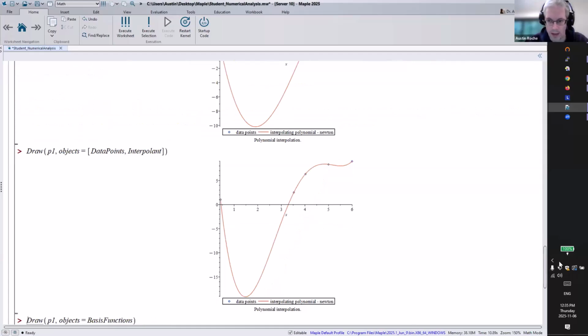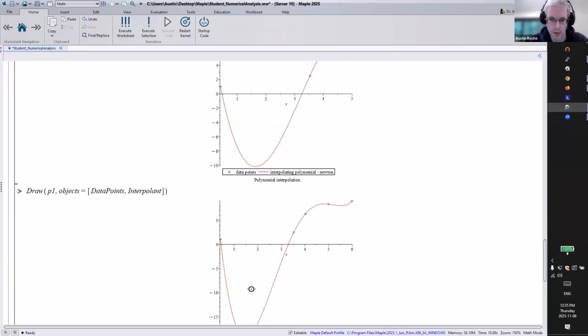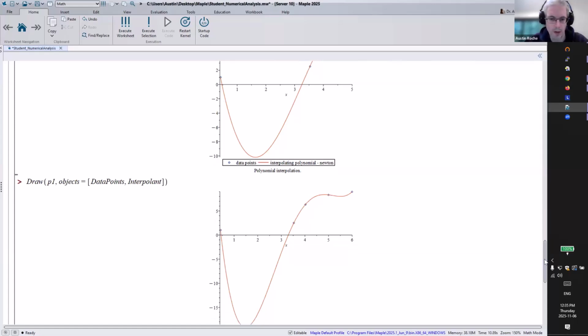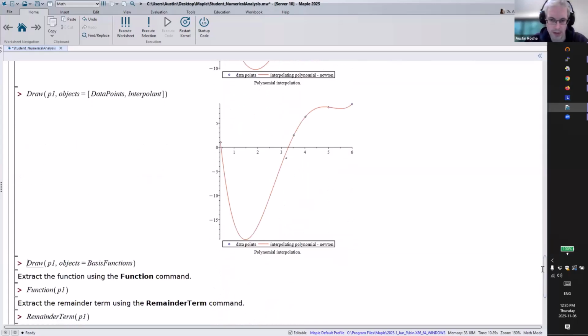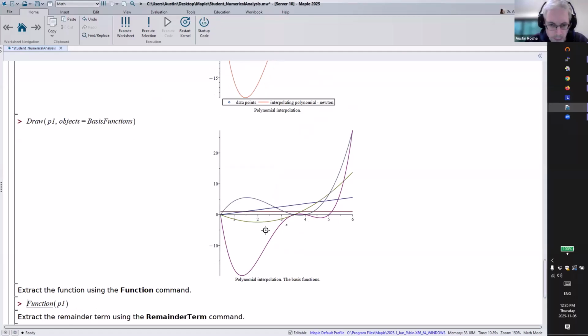But when we added the new point, it changed the polynomial interpolant, and now it's going up, and that more closely interpolates the kind of the data that we have. And we can also draw the basis functions. This is a series of better and better approximations.